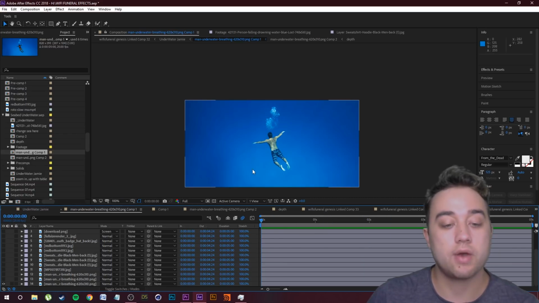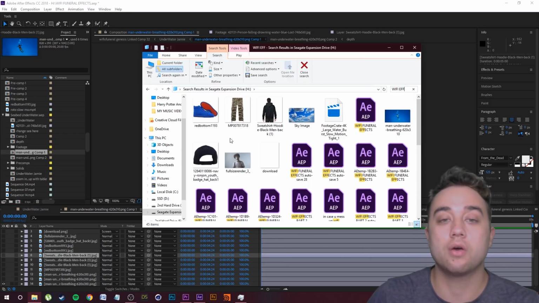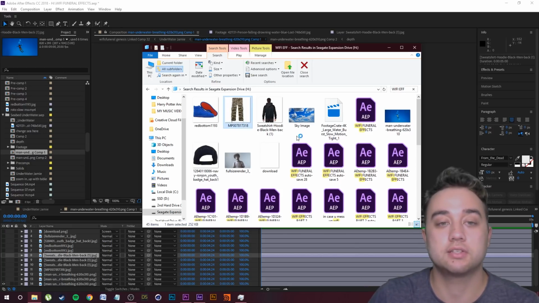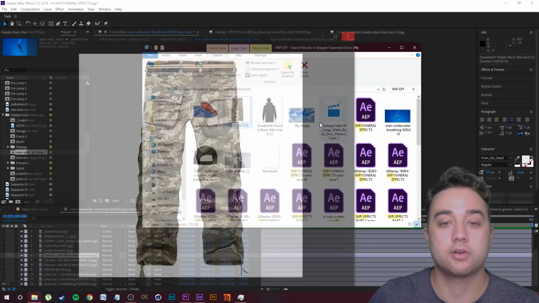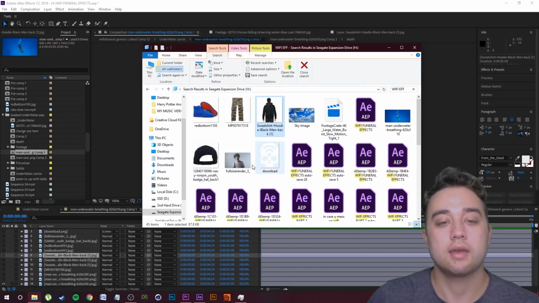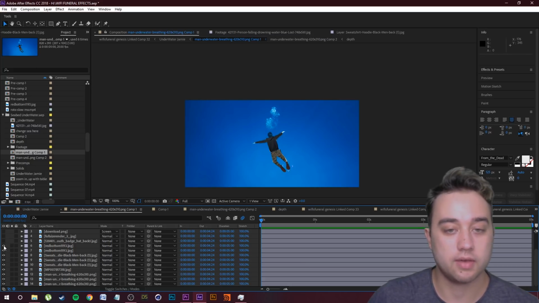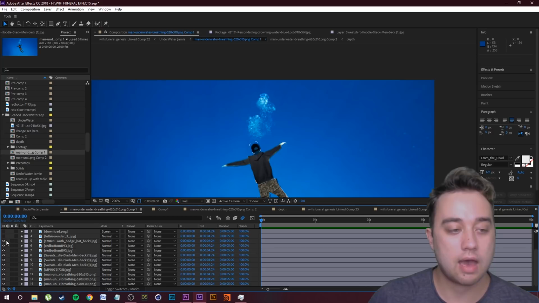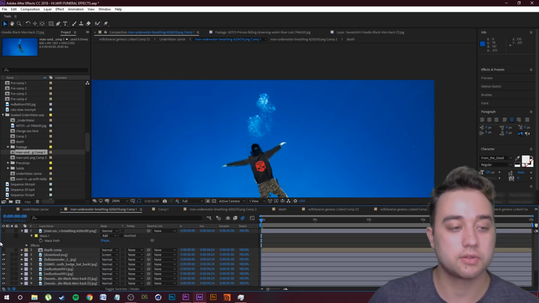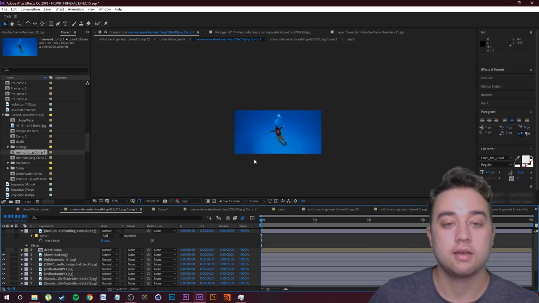So what I did was I went on Photoshop, and then I just put together all the clothes that he was wearing in the original scene. So we have the camo pants, Photoshop that on. We have the hoodie. I used this picture of him as the reference for the hair, and then I put that all in using Photoshop. So I'll just bring these layers back and you guys will be able to see. So there's the pants, there's the hoodie, arms of the hoodie, and then also the shoes, hat, and then the hair for the back. Also the Wifisfuneral logo on the back there. And that's how we did that.